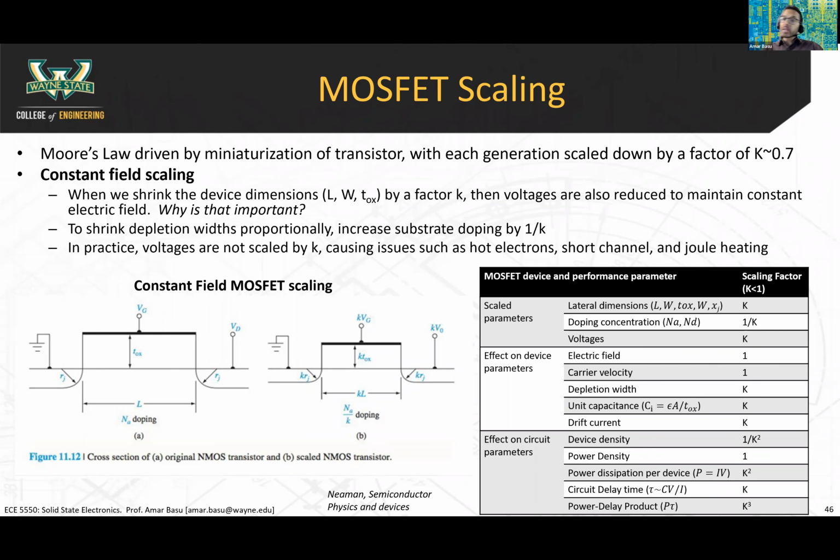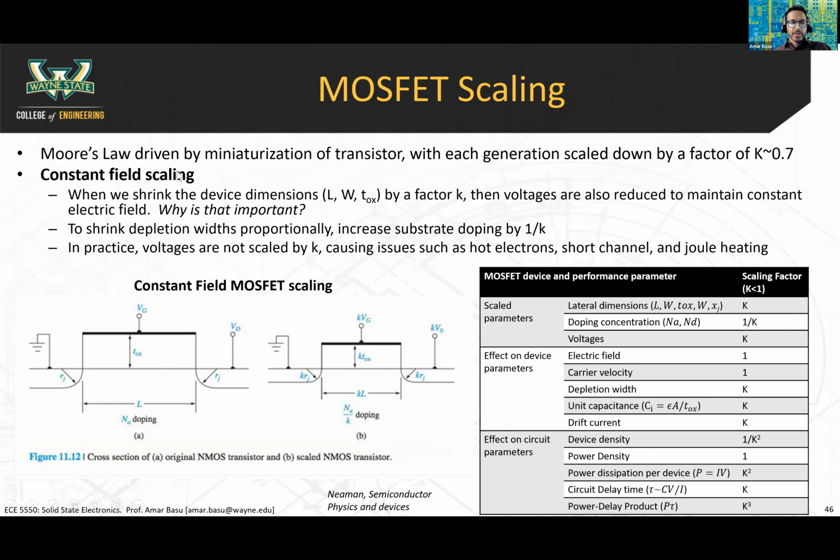But as I showed you in the Moore's law map, there was this prediction, or you could call it a goal, an industry goal, that each generation of MOSFETs would be scaled down by a factor of, let's say, 0.7. And that scaling factor is called K. There was a famous paper, I forget who the author was, but back in the 70s, it was written by someone from IBM. It talked about this idea of scaling the MOSFET. What happens when you make the MOSFETs smaller and smaller?